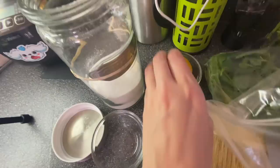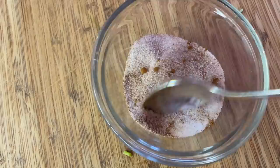Then I have opened up a fresh lemon, which I'll be using to squeeze on some crepes with a little bit of sugar, and I'm gonna make a little cinnamon sugar mixture as well.